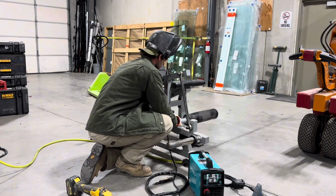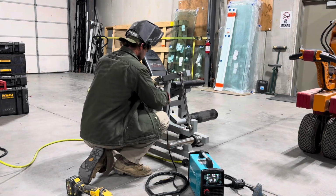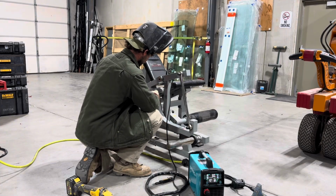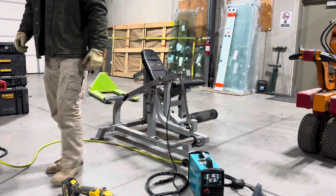Yeah, we're creating quite a bit of clearance now when I pull on that. So I think I can just stab a shim right here between these two and then tack this in a couple spots and then make sure that it works. And then hopefully it'll be good this time.